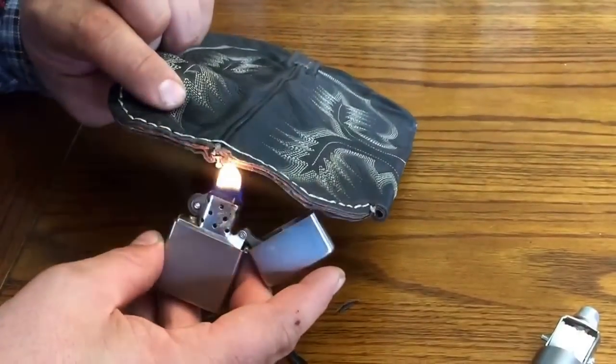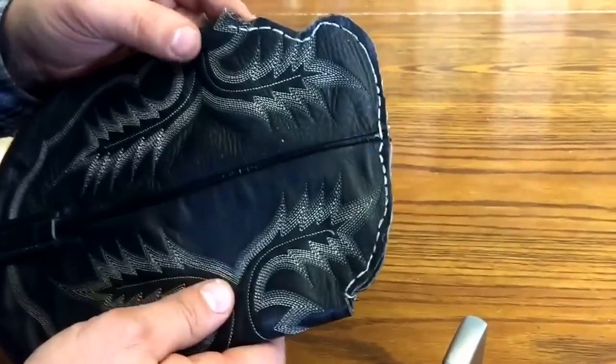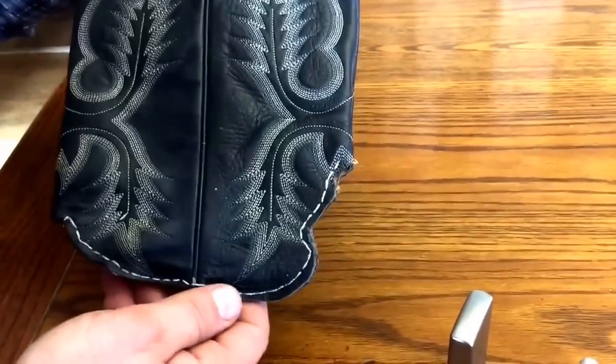Let's burn those edges off. There you go.